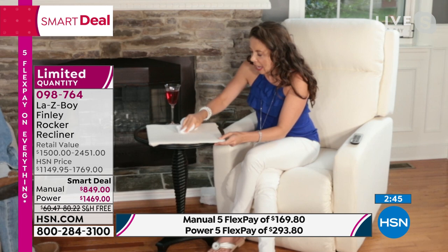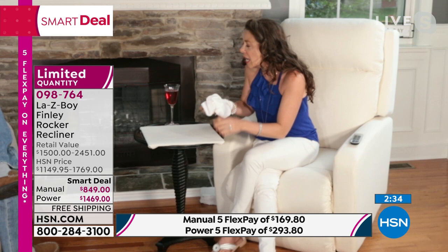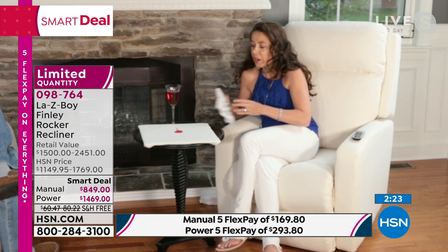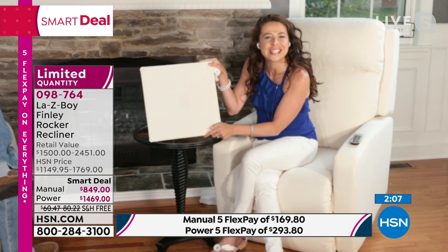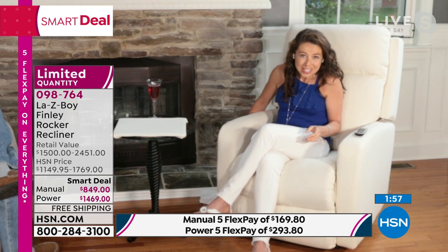My dad lived in his black Lazy Boy for years and years. We used to split cheesesteaks in it and watch the Phillies. Now I can sit with my little boys in my chair, in the color that I want, in those decorator colors, those light beachy colors that are so in right now. It can be the chair that I want with all that form, functionality, and comfort that our parents enjoyed — and stand the test of time. These come with a limited lifetime warranty. We test and retest these chairs in our factories across the United States. Watch how nothing seeps through — that is the magic of the innovation of iClean from a company that has been around for almost 100 years.